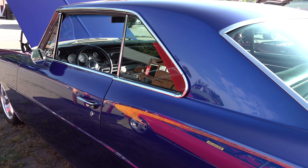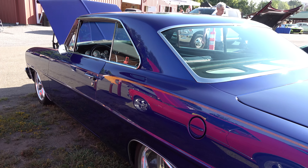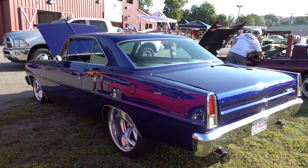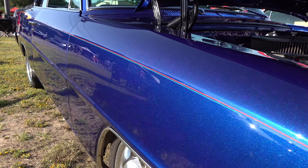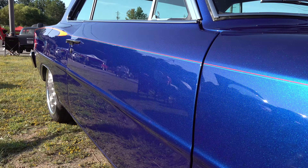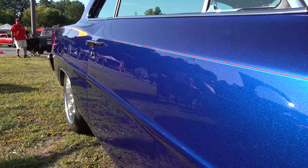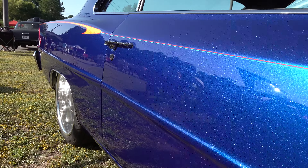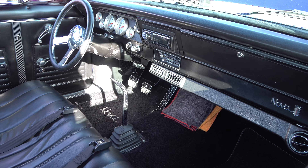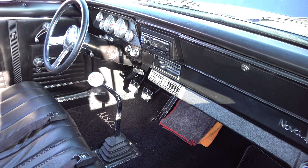Some custom gauges, three pedals on the floor — I know y'all like that. I dig the graphics on it too — it breaks up that blue. Look how gorgeous that paint is. I tried to get you a shot to show that metallic and how it works in the sun — it's beautiful. And the graphics has got a lot of work to it too; it's not just a yellow stripe.